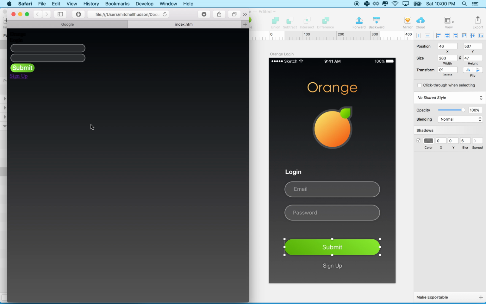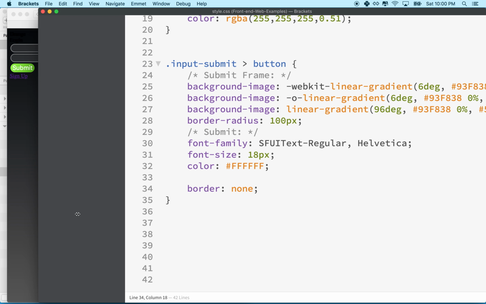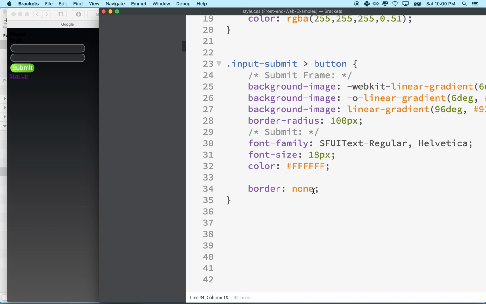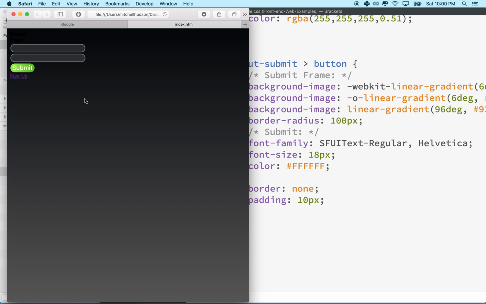Now that's a little closer. This also seems to need some padding, and then the text will need to be in the middle. Let's give that a try. Let's say padding of 10 pixels all the way around. That'll match the input field that we have.